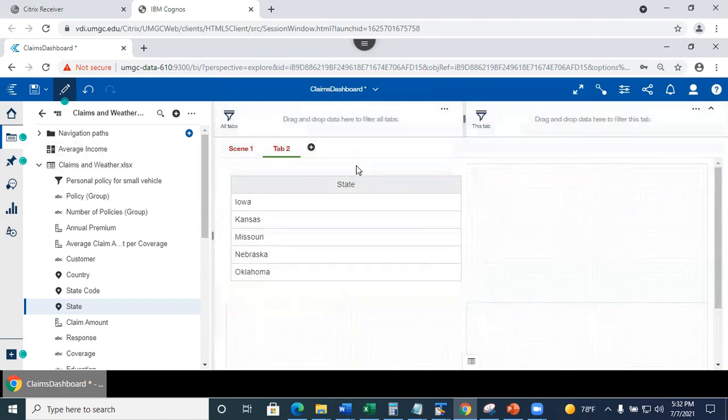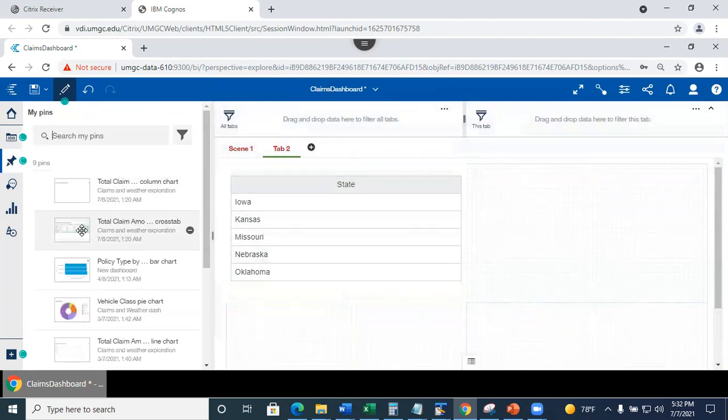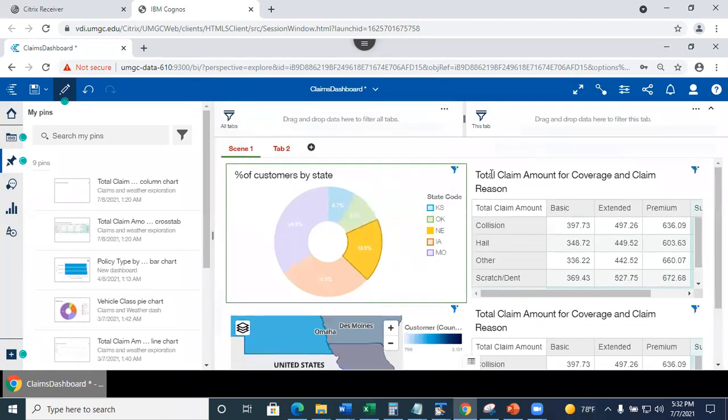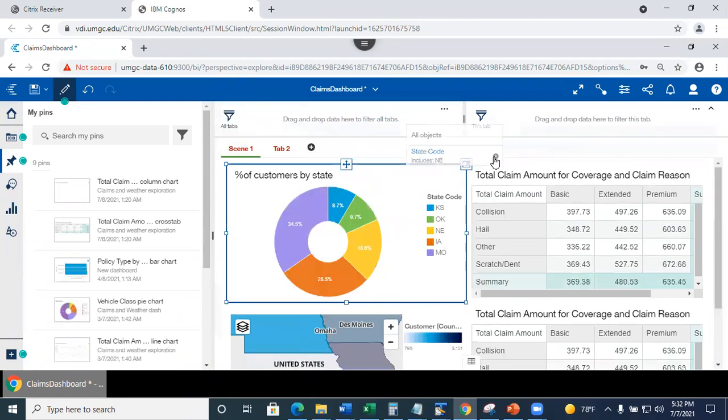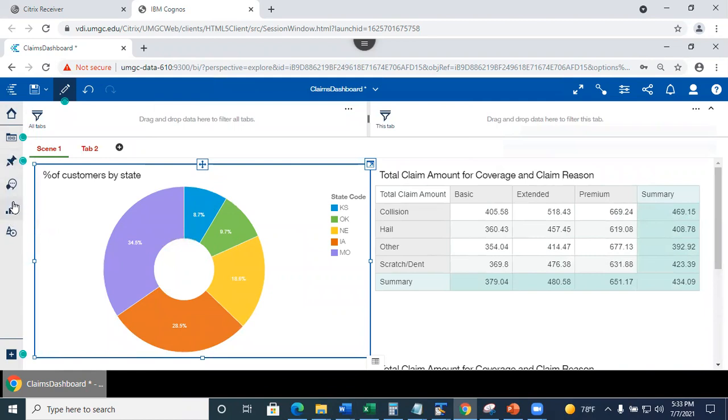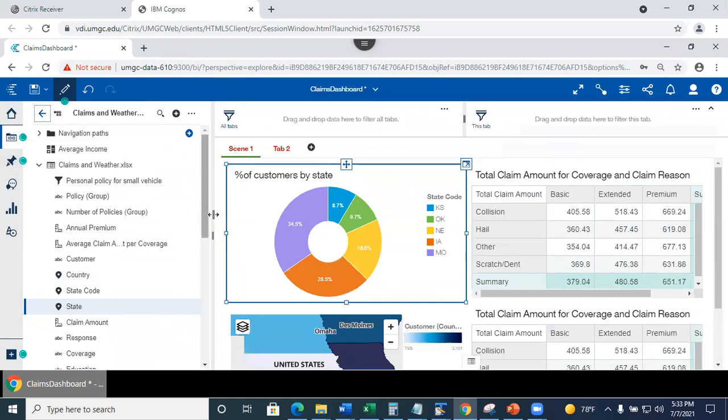And then here, I'm going to go back to the pins, and I'll just put this here. I'm doing it because I wanted to demonstrate how the filters work. Okay, so here I've got two tabs, right? What I'll do right now is I remove the filter across the board. I'm going to use the filter here now for this demonstration. So take a look at this. It's here, the list of fields. And I want to filter the whole dashboard by the state, right?